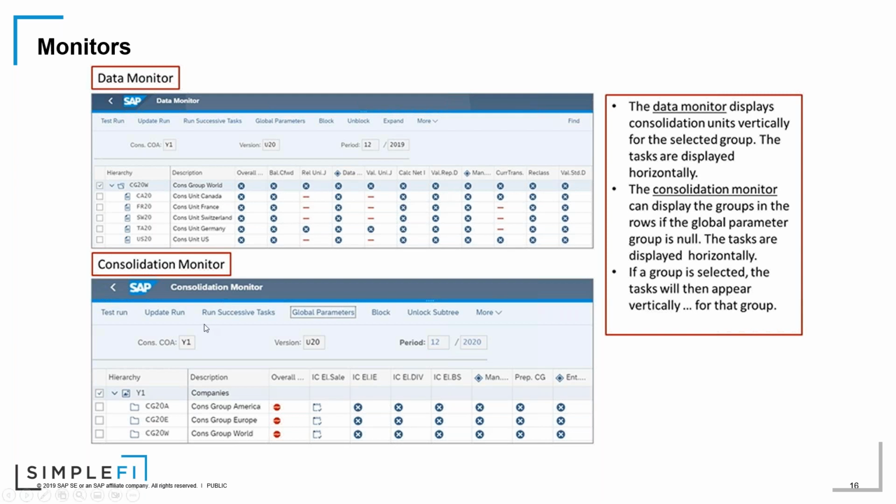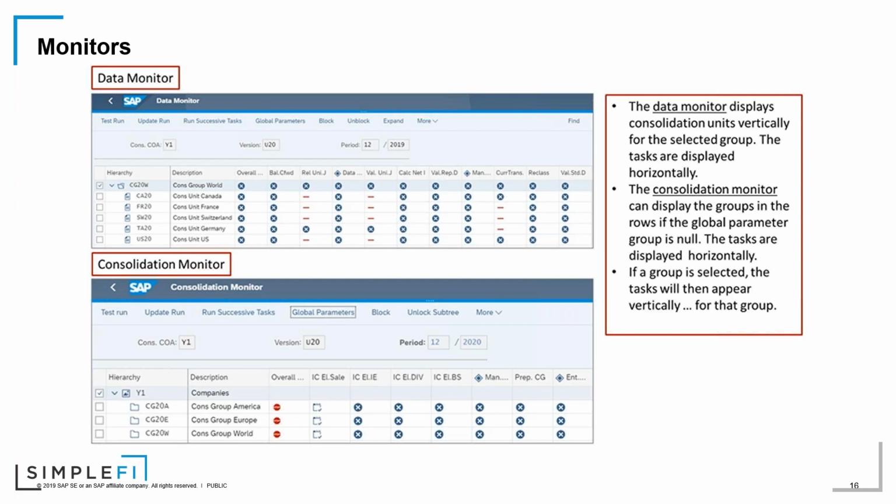Same thing with consolidation monitor. This can be run at the consolidation group level, at different levels, and you'll again see your processes, your tasks, across the columns at the top. You have a couple of different running options, where you can run through them all at once, or you can take a step-by-step approach.